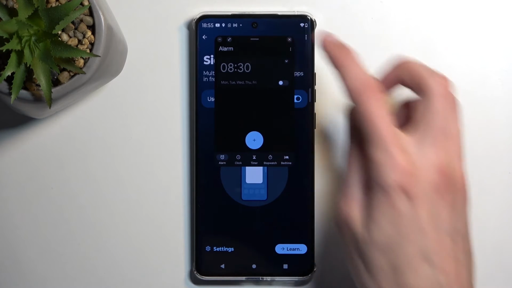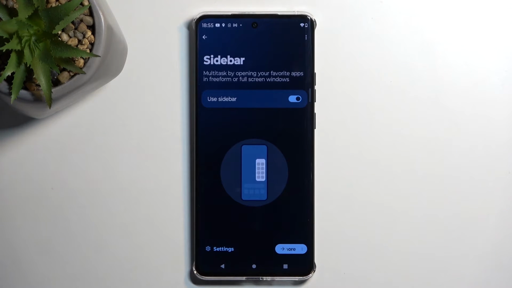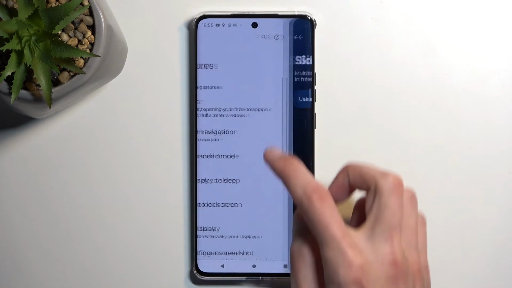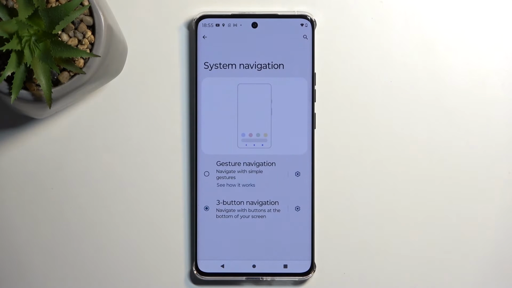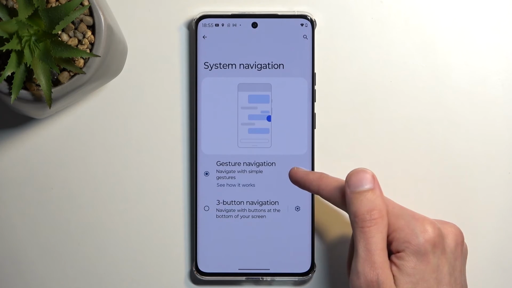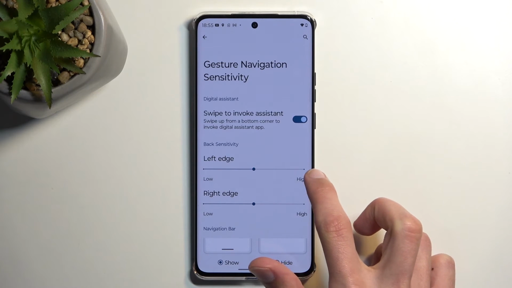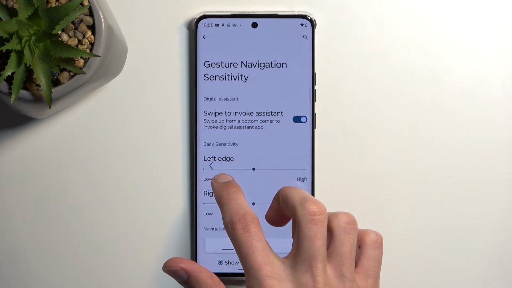And yeah. Anyway, moving on to the next option, which we're going to stick with the gestures. We have the system navigation right over here. So we can change to something like gesture nav if that is something that you want to utilize. I personally do like gesture nav myself, so that's what I will stick with. But additionally, apart from just enabling it in here, you can navigate into the settings, which allows you to also increase or decrease the sensitivity of the back gestures, so the ones that you basically utilize from either side.